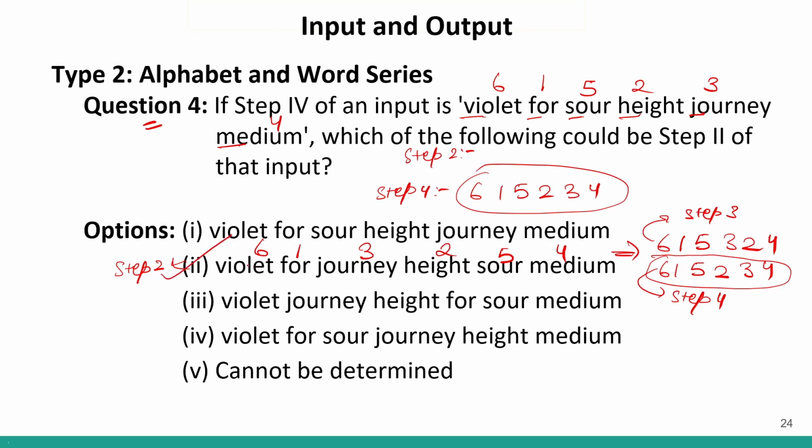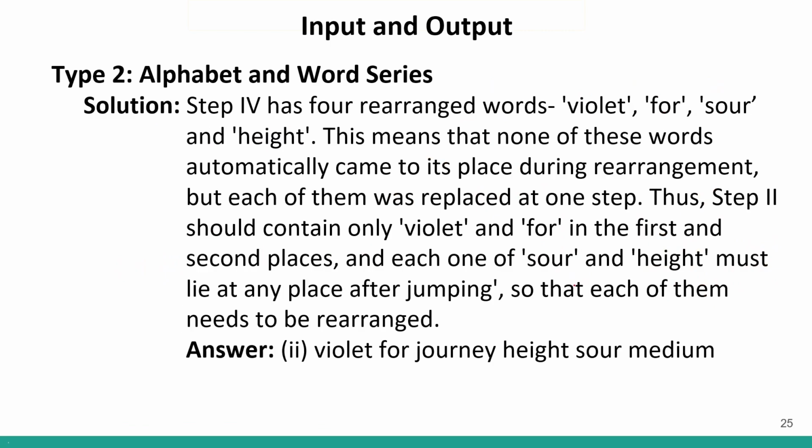On arranging option number 2, this could be the step 2 because if I arrange it, I will get step 4 as the same that is given in the question. So this will be my answer, which is step 2. Option number 2 will be the correct answer to this particular question.